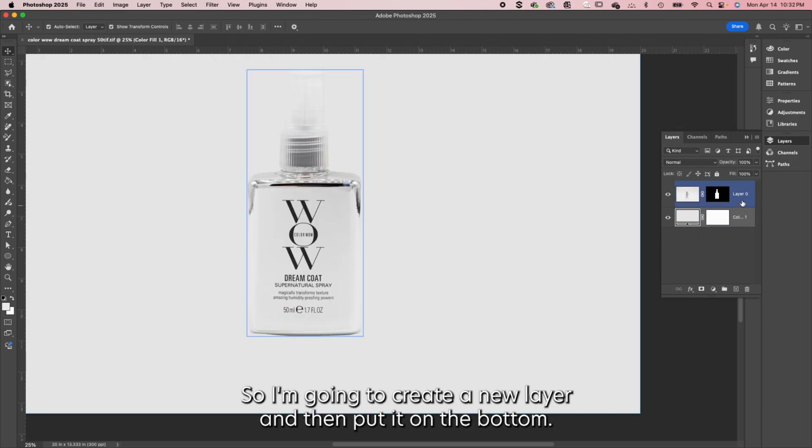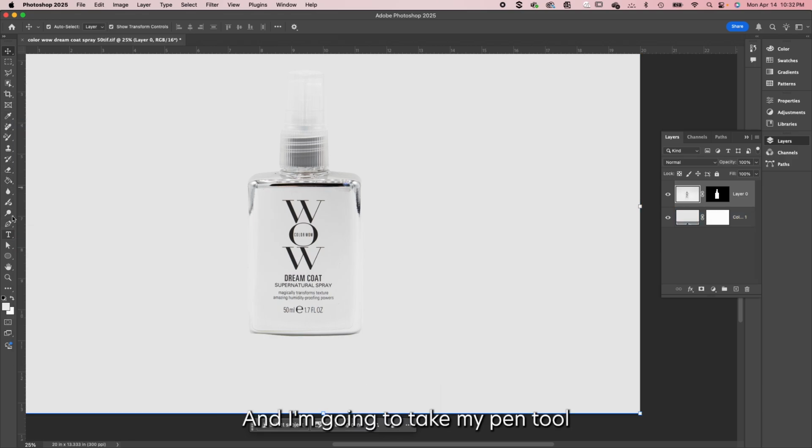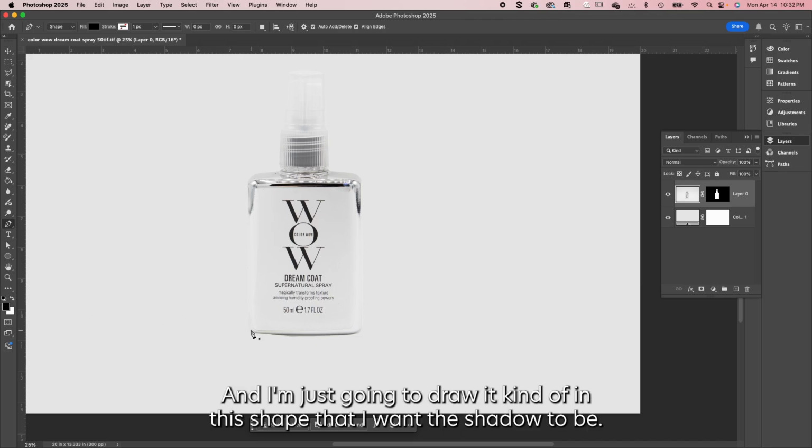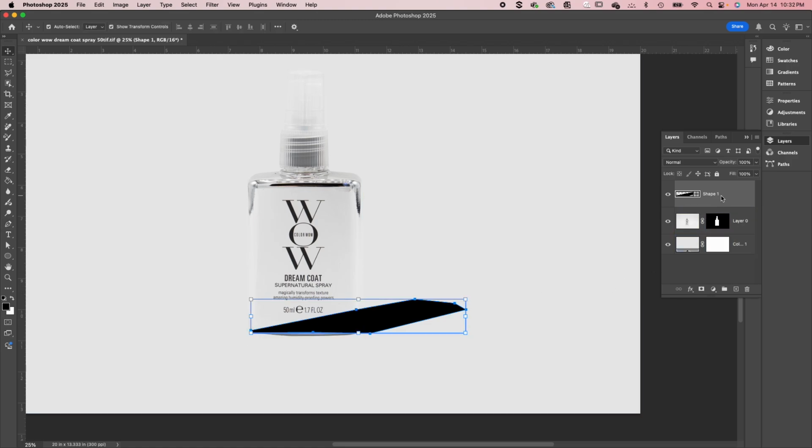I'm going to create a new layer and then put it on the bottom. And with this, I'm actually going to create a little bit of a shadow. I'm going to take my pen tool and just hit the P button. Make sure that my fill is on. There we go. And I'm just going to draw it kind of in the shape that I want the shadow to be. I want it to kind of go out this way, a little bit like that. So close the path. I'm going to then move this behind here.